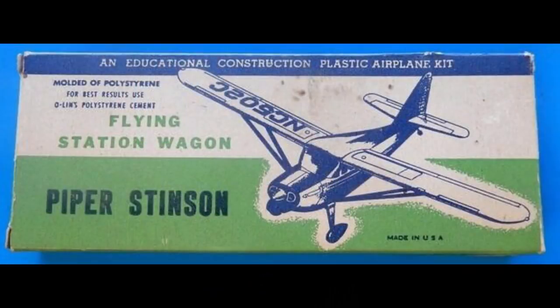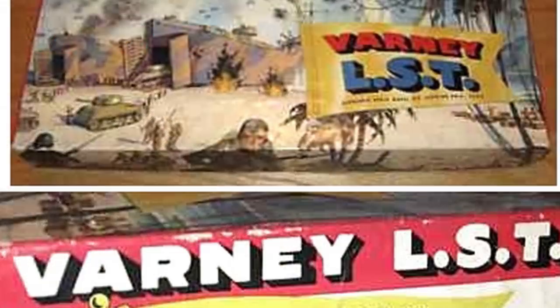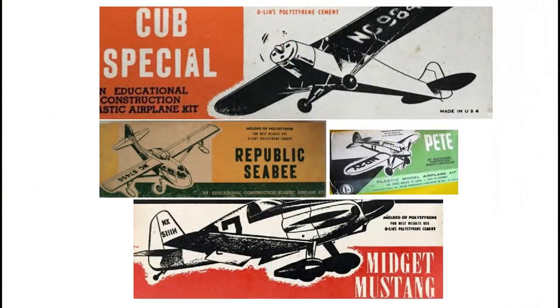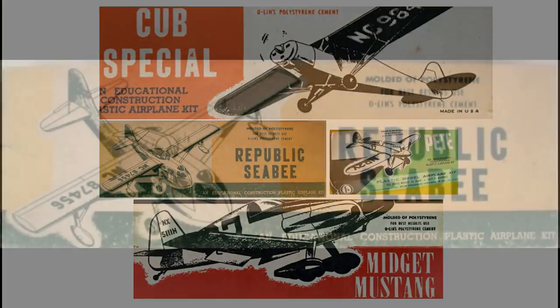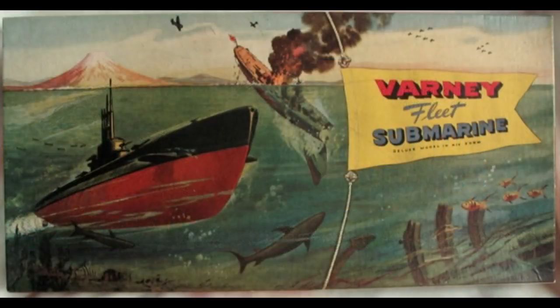Somewhere around 1948 or 49, Olin was able to buy molds from some of its competitors, including Empire's mold for the 1/48 scale Stenson and Varney's airplane molds, as they wanted to focus on trains. Olin replaced the ex-Varney items' wooden parts with molded and vacuform plastic ones, like the hulls of the PT boats and the LST. Olin also added the Piper Cub, Republic CB, and six small racers at the time. Sales were still lagging as hobby shops did not really care for the plastic kits. They didn't fly and were seen by many people as little more than toys.